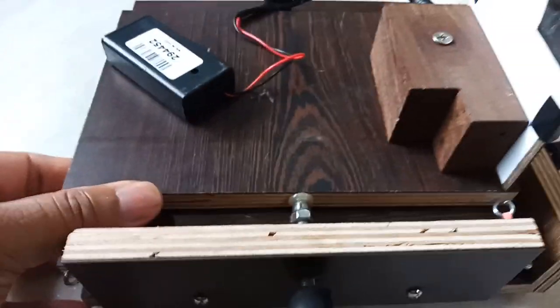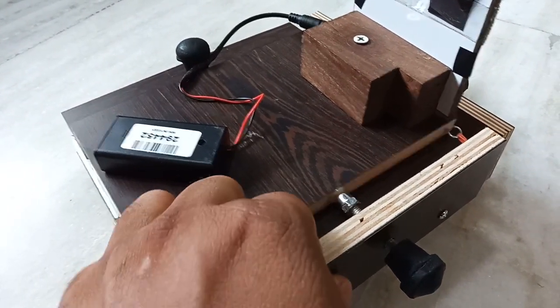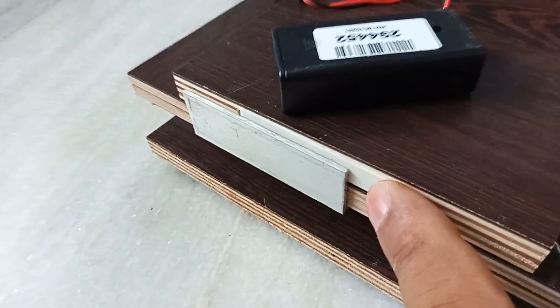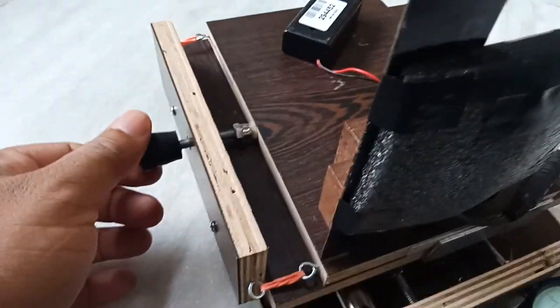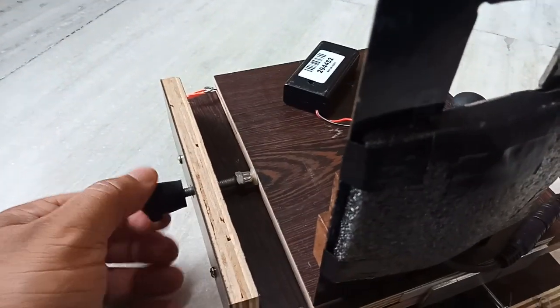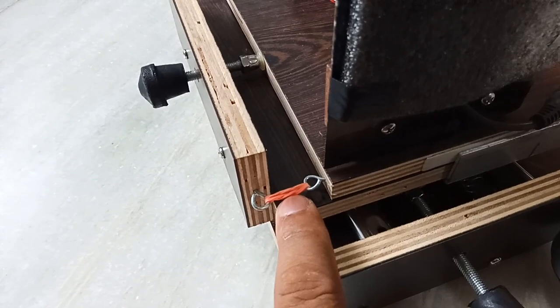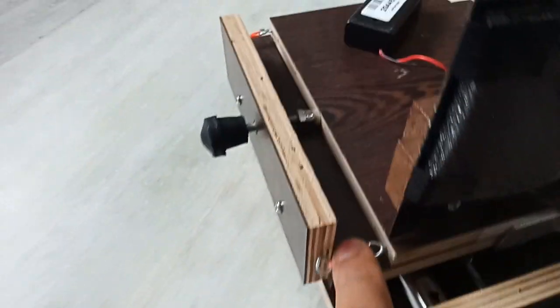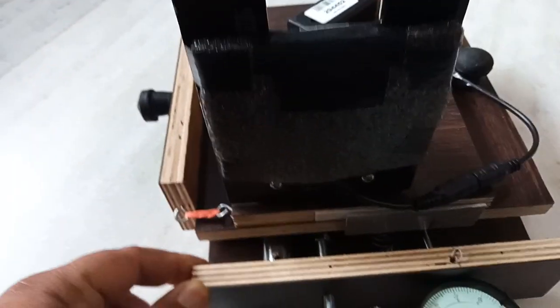For the lateral motion — the left and right motion — I have created a top board, so rather than going in angular motion it will now go in a straight motion left and right. I have used Teflon for smooth motion. When I tighten this bolt it will go right, and if I loosen it it will go left, for precise knife edge cutting. I used a rubber band here — I tried a small spring but the spring quality was not good.